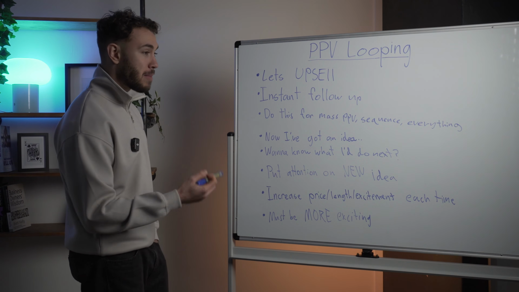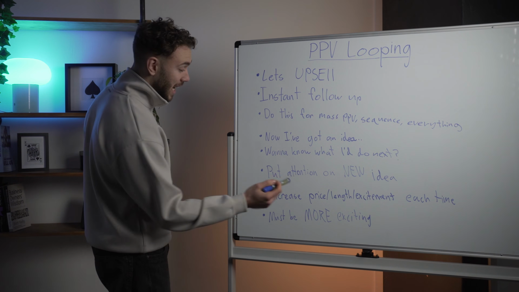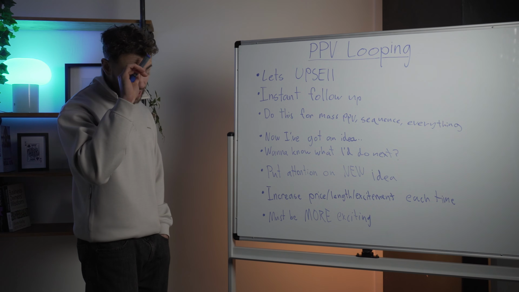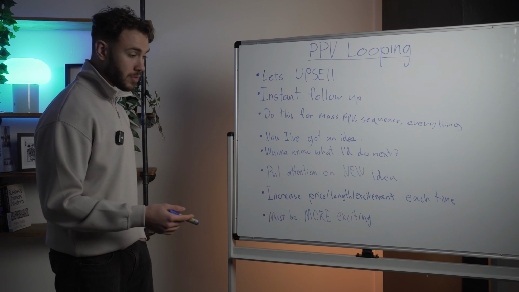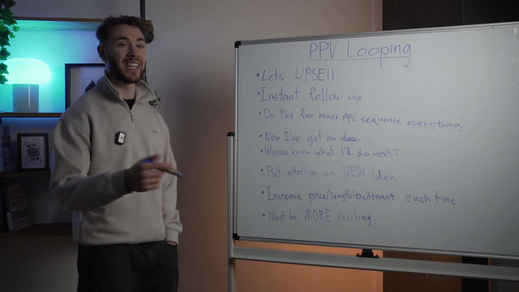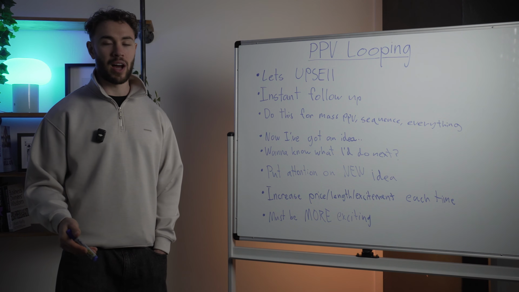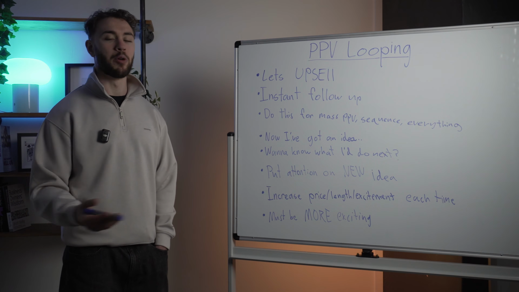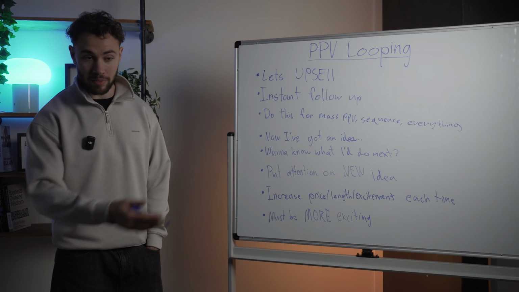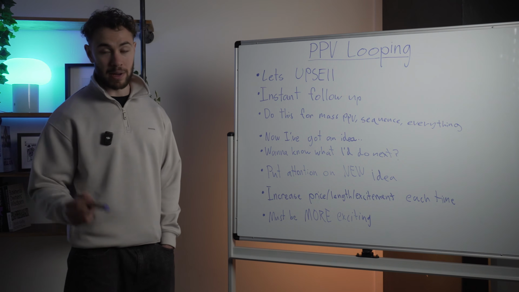But the trick to actually make sure that they keep on buying it is that you need to increase the price, the length, and the excitement each time. So you need to be strategic. When you first send a pay-per-view, a standalone one, there should be room to get more exciting, because it's very hard to sell someone on something less exciting, right? So if you've just sold a sex tape, it's going to be hard to sell a video of just the creator's boobs or something that's 20 seconds, even if you send it for cheaper, because they're not going to give a fuck anymore about that. They want something more, right? It must be more exciting.